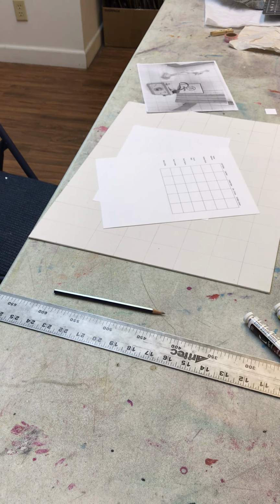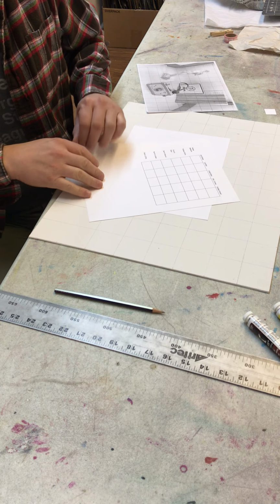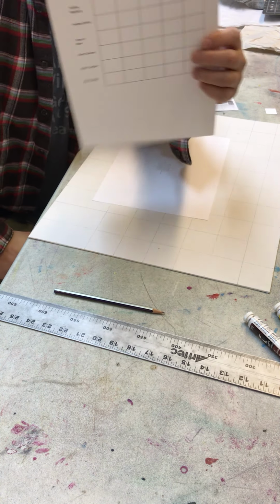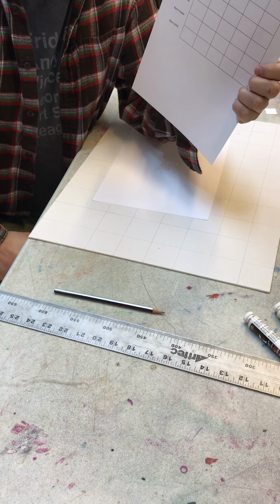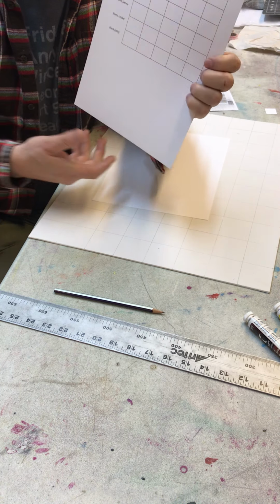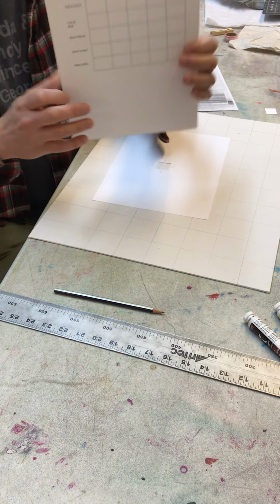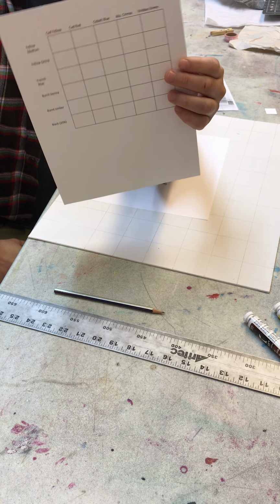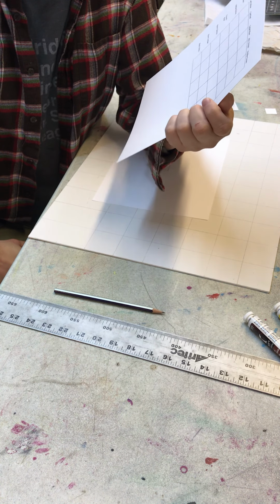Getting started on this next assignment, there's a few things that I want you to do to begin. The first thing is I have this exercise that I want you to do. This is like a manual, like a Bible for reference to use as a resource as you're working on your painting. You'll notice that you can find this, first of all, in the folders marked resources on Schoology for the painting class.